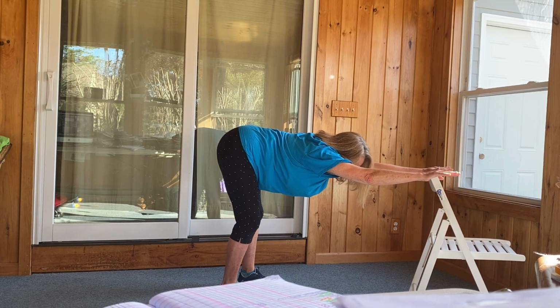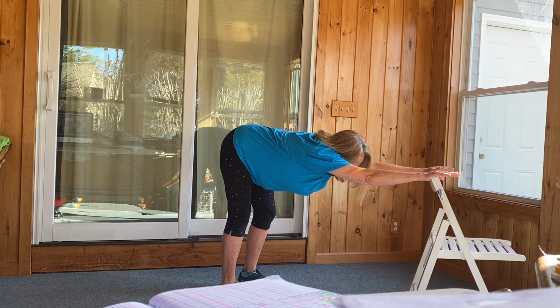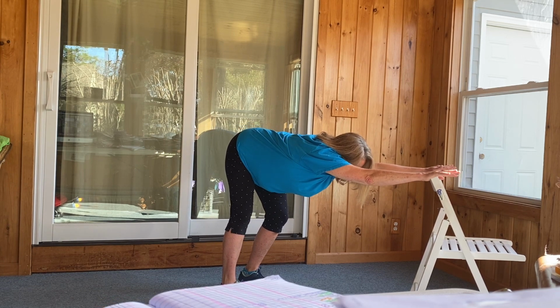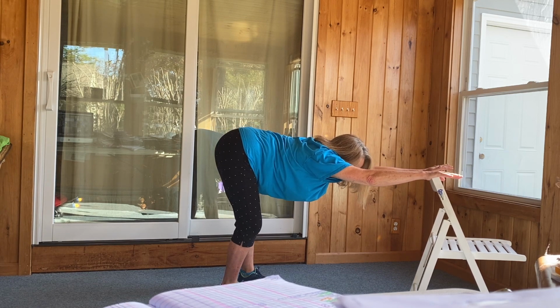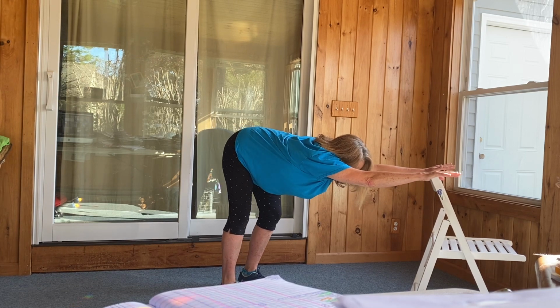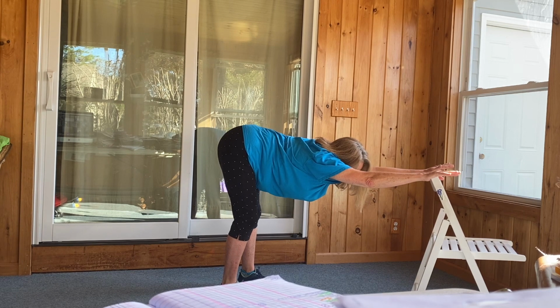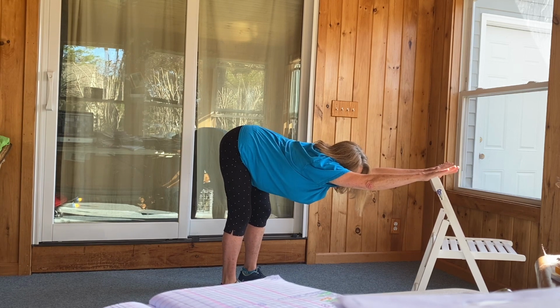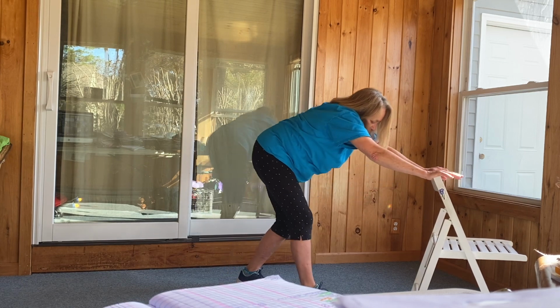If it works for you, sink into one hip, come through center, sink into the other. So one knee bends while the other leg straightens. And while you do that, make sure your hips are reaching down and back. And then hold it center, hips reaching back, legs straight, arms straight. Bend your knees and walk it in.